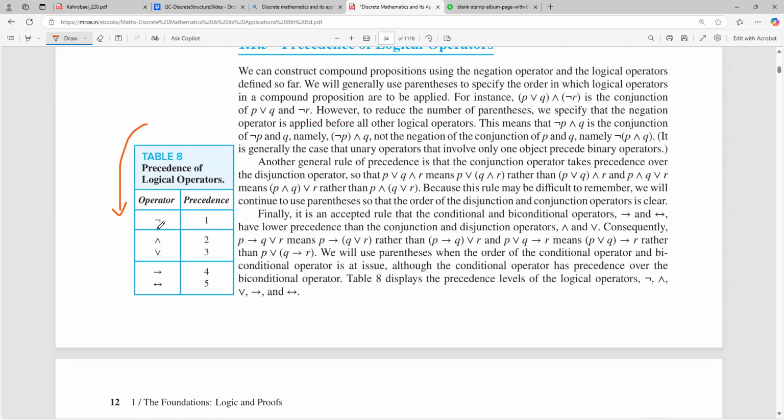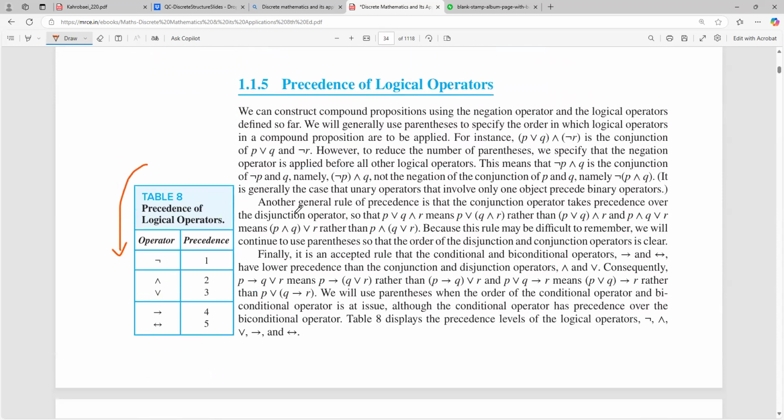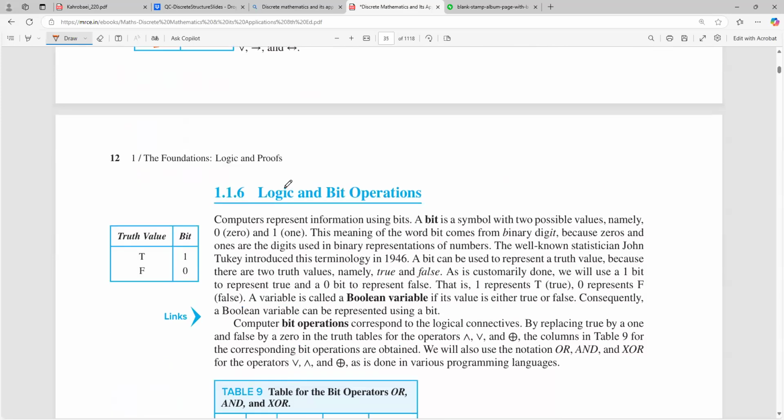Precedence. Different operators have different precedence. In a statement, you might see different logical operators, like nots, ors, ands and implications. There's a specific order you have to do it in. It's kind of like a PEMDAS of logical operators. So not always goes first. And and or have the same precedence, but whichever one is seen first goes first, kind of like multiplication and division. Then we have implication and implication in both directions, which once again depends on which one happens first.